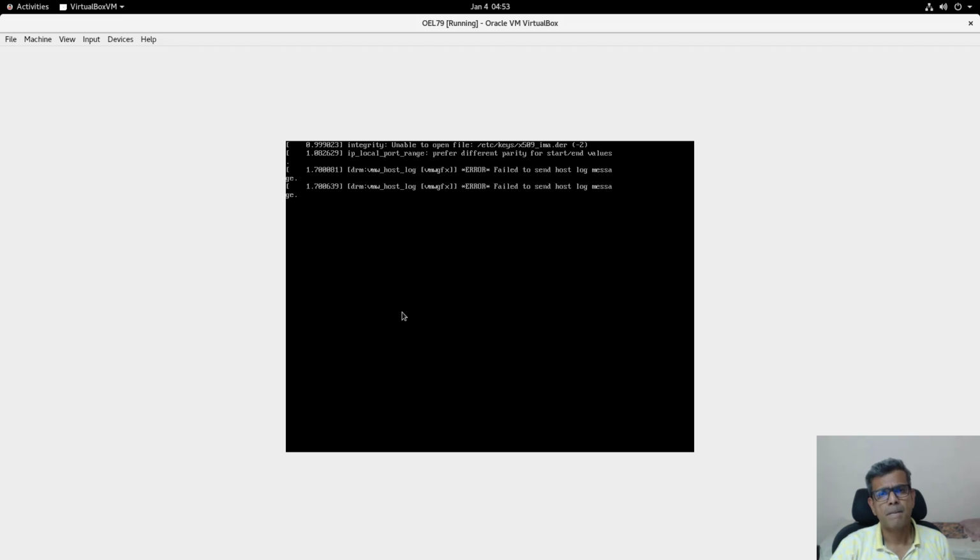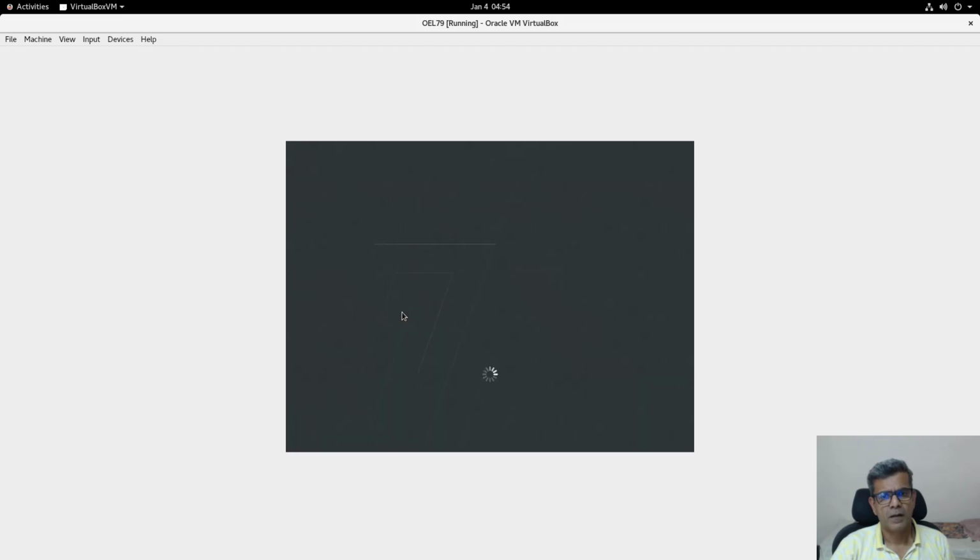Hit enter to make the OS come up. And there we go. In full screen mode, as we were earlier, it has come up for login. Login as root 123.